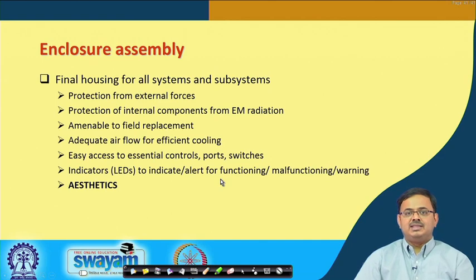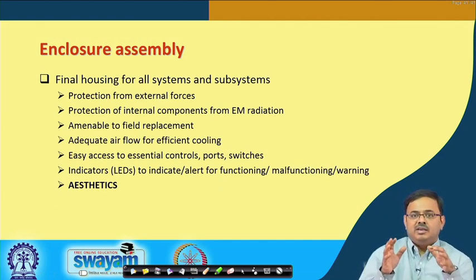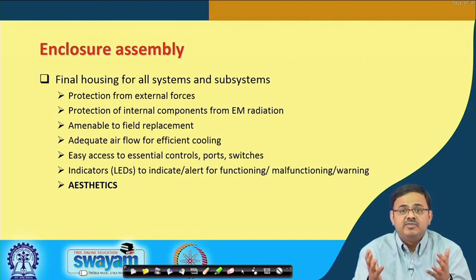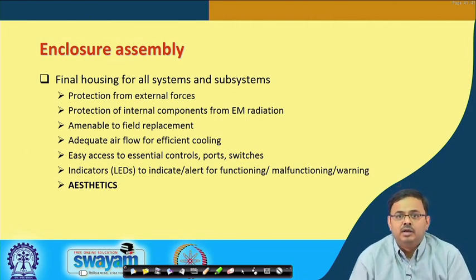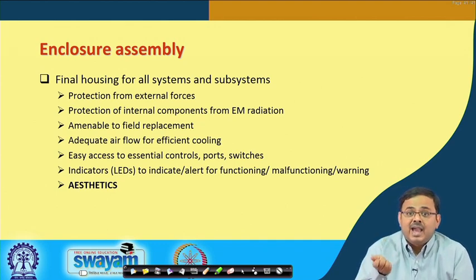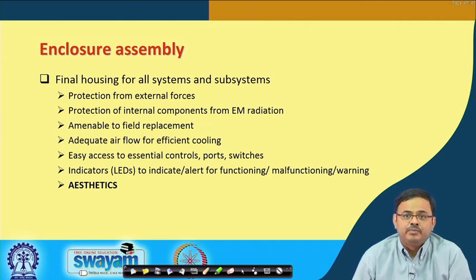So, LEDs to indicate these, and these are just a couple of examples I mentioned. And finally, nothing to do with functionality, but an extremely important quality of an enclosure is aesthetics, looks, because this is what you finally see from outside. It has to look good. That increases the desirability. Why do you think people like Apple laptops so much? Because it looks so nice, it looks so sleek from outside, right. So, that is very important.